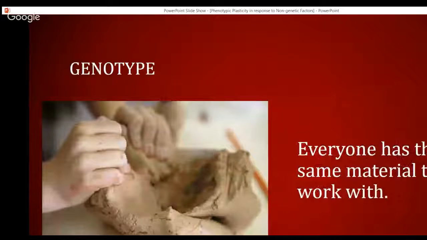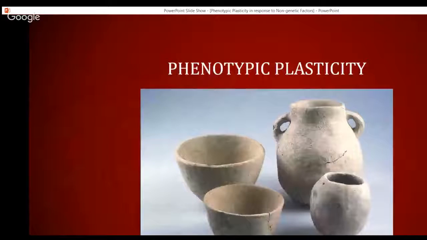So first we need to understand that all of these groups, for every species, everyone has the same material to work with, the same genes or genetic code. So if we're going to see all these castes, it must mean it's a difference in phenotype. So just like we have this clay here, and let's say every individual has a set of clay, and it's the same, they look different and perform different tasks. Like pottery, you can make clay into many different things, and you made it out of the same stuff, but it performs a different function.